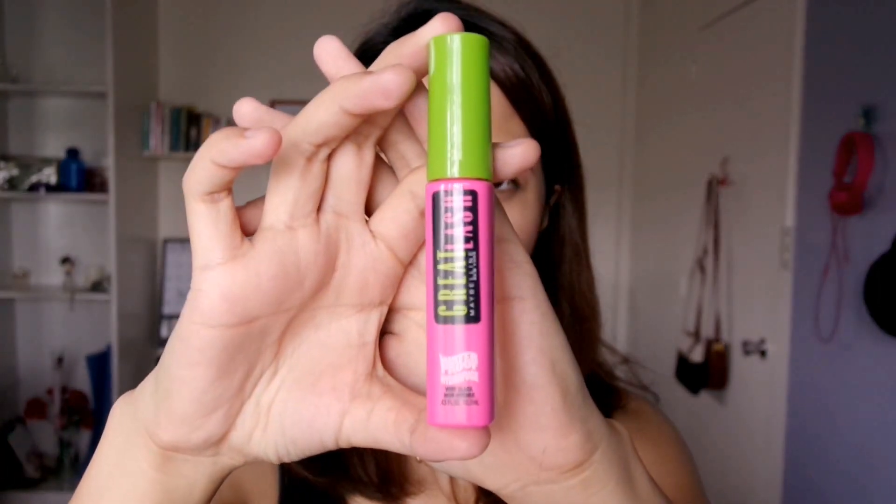So let's move on to the eyes. You guys know I'm all about the mascara. For this look, I'm going to use the Great Lash which is waterproof by the way — very, very important for summer. It's kind of difficult to use because I'm so used to mascaras that have an angled brush, so the tendency is it's gonna get messy. You guys can see how messy it looks on my lashes — there are stains on the tip but we just gotta clean it up after. I'm kind of in love with how it looks on my lashes, so this is a 3 out of 5 stars for me.